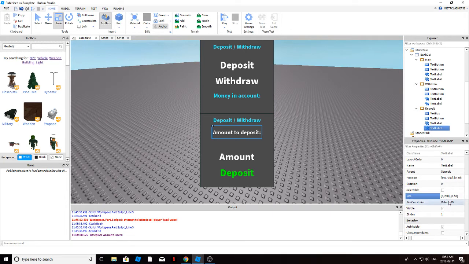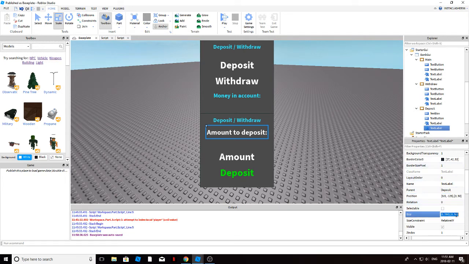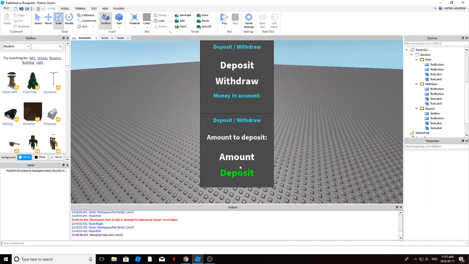That would be a good idea. So 300. Let's do 250. Move this back. 250. 125. There. And move it down to 70. It's fair. It doesn't need to be perfect. You can change this to however you want. This is just a tutorial.